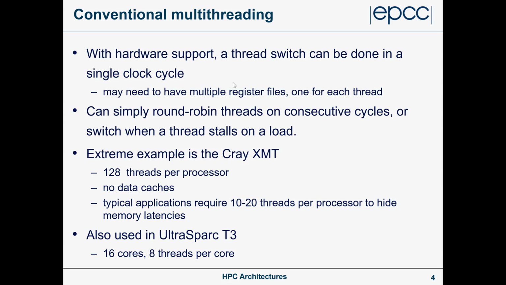Okay. And there are different ways you can handle this. You can just say each clock cycle I run a different thread. So each clock cycle another thread gets a chance to do an instruction, and we just keep swapping through those. You could say run a given thread until it gets to a point where it stalls waiting for data, and then run another one, and then run another one. And you can do something in between where you say run each thread for 10 cycles until one stalls and then run the next one, that kind of thing.